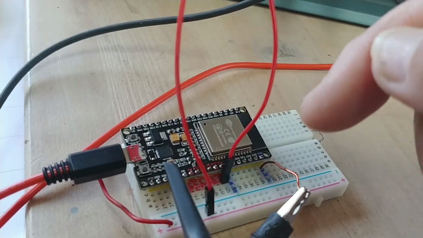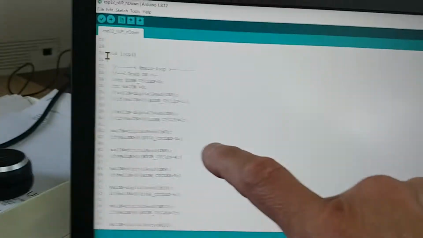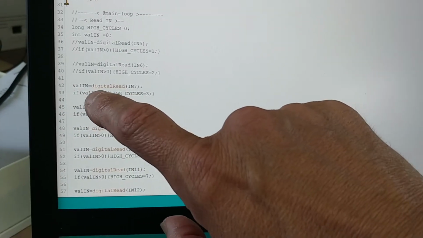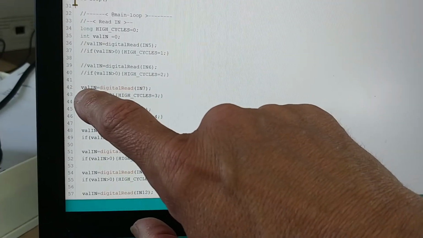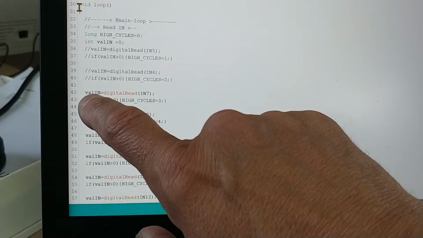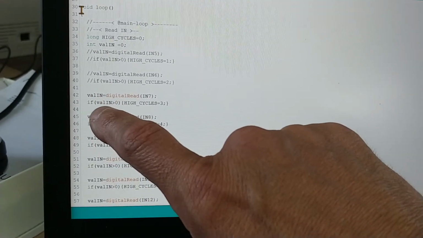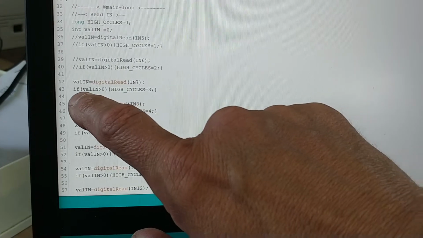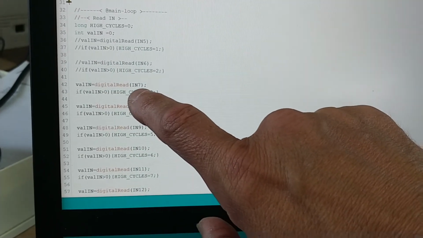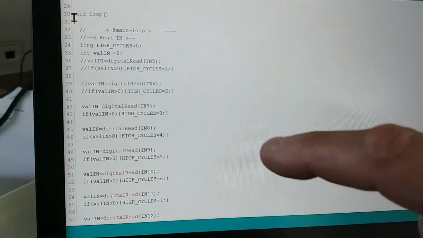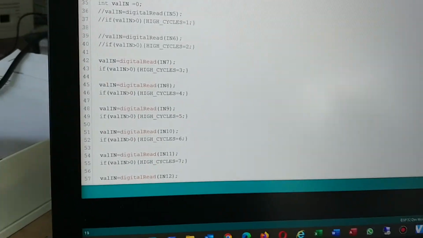The digital read value goes to in. This is normally 0 if nothing is in there, so it's low. And it will be high if it's larger than 0. It cycles the high cycles to 3. So I'm setting up those cycles.